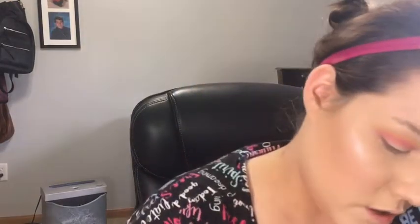So we're just going to go in and I'm going to put this in the corner of the, definitely. I like the Main Squeeze. It's a very good shimmer color, especially for the inside of the eyes and a brow bone.